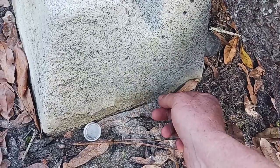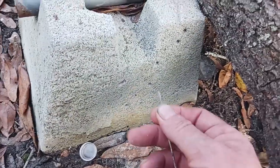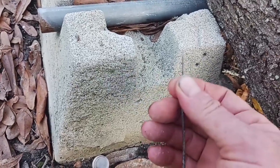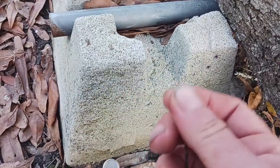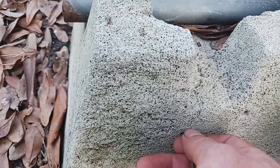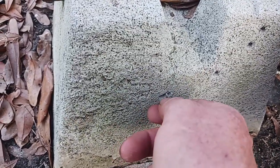Let's see, we hit down there at the bottom. Didn't go in so far, but it still went in that deep. That deep. That deep. That deep. But this one, that deep. I mean, that's nuts.